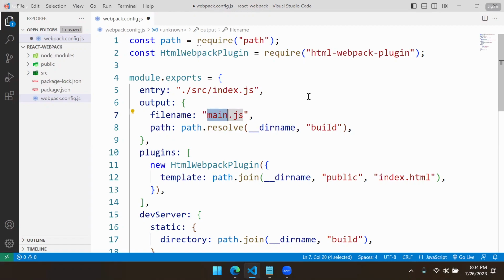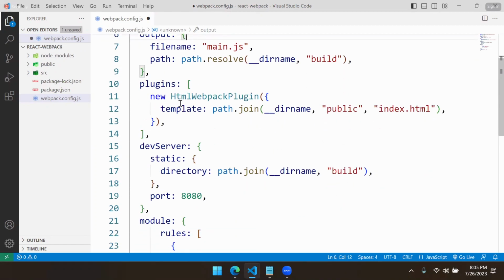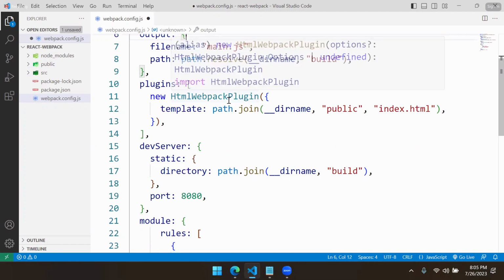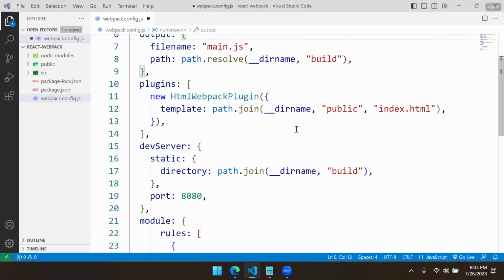In their website, this complete setting will be there. You just need to copy, paste, and make changes according to your requirement. So that is the option here. Okay, that is the entry point. And see, in the plugins, we need an HTML plugin. In this plugin, we have to mention where the startup HTML page is. Where is the HTML page? index.html.